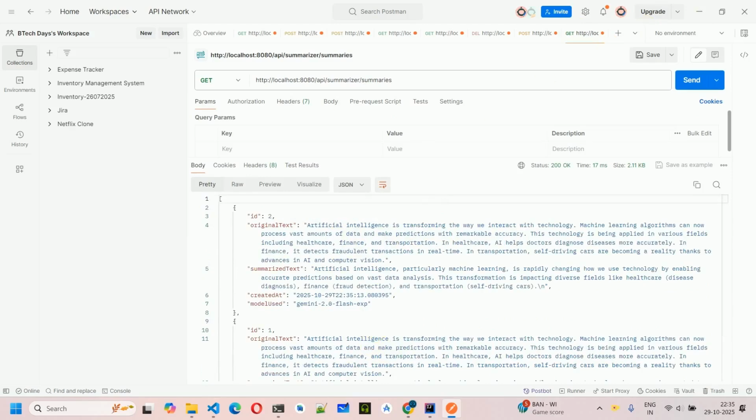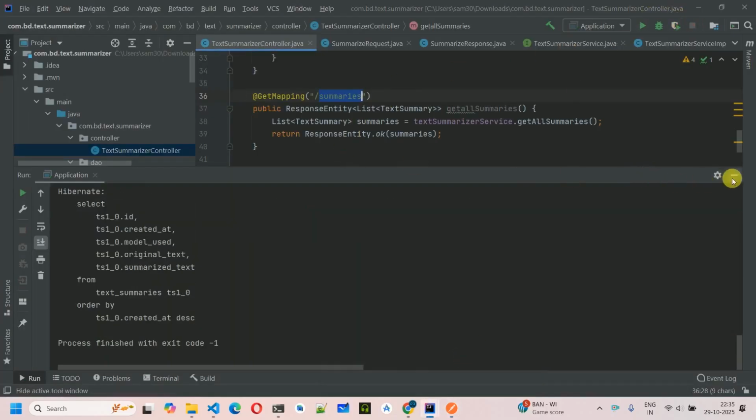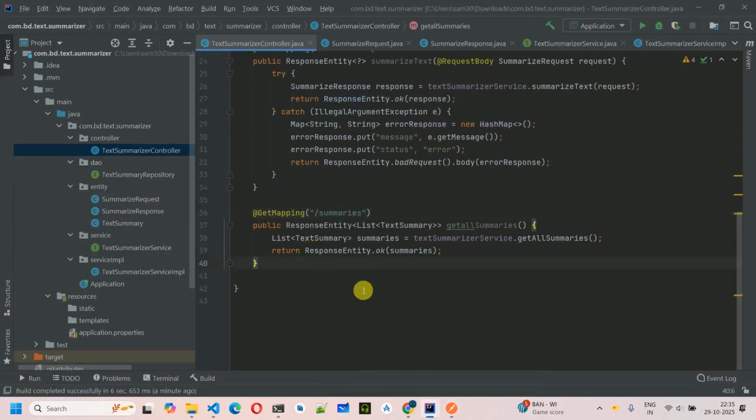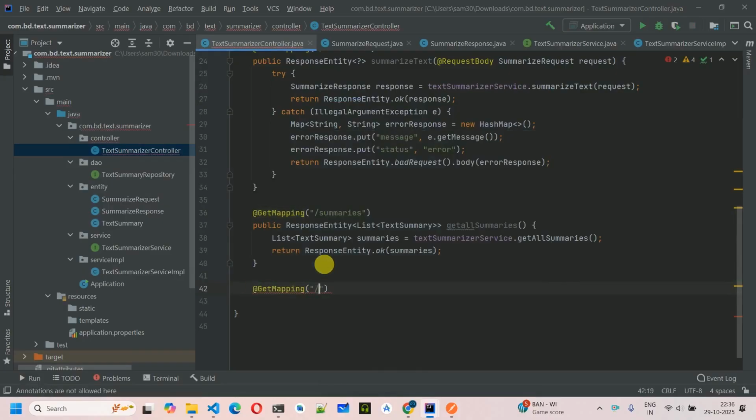Okay. Next thing what we have to do is we have to get the summary by ID, and we have to add another endpoint for deleting and one for health check. Okay. So let's move back over here, stop this, minimize this one, and in this one we are going to add the @GetMapping, double quote slash, and we have to pass the ID.